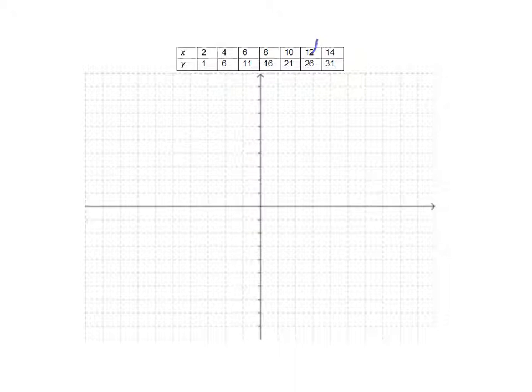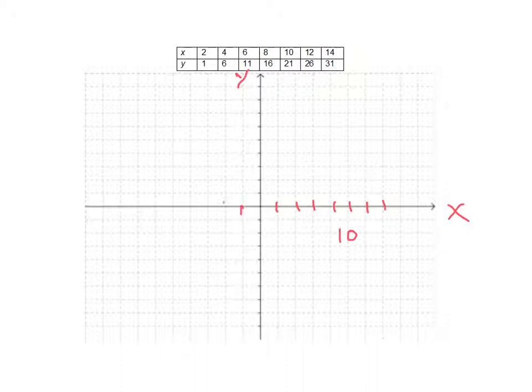All right, here we have another set of data. And this time my x values go up to 14. So let's label my axis, x and y. All right, if I go by ones, I won't be able to make it to 14. So what would be a good number to use? Yeah, I think 2s would work pretty well. 2, 4, 6, 8, 10, 12, 14. And again, you don't need to mark each and every one of them with the values. All right, so if I mark that fifth one as 10, I know that each one is worth 2.